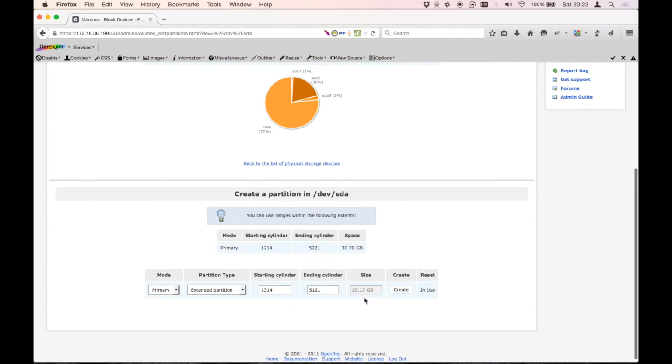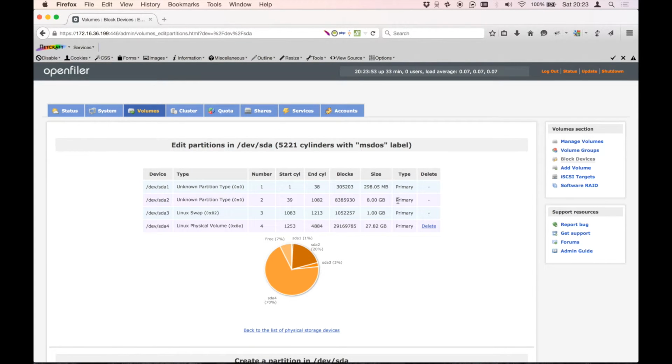Okay, so we'll not use exactly all the free space, but rather a little bit less. And here you have to say physical volume. So create, and we'll create a partition that will be later used as a volume, and we'll connect the ESXi to it. So now it's done. It's called sda4.